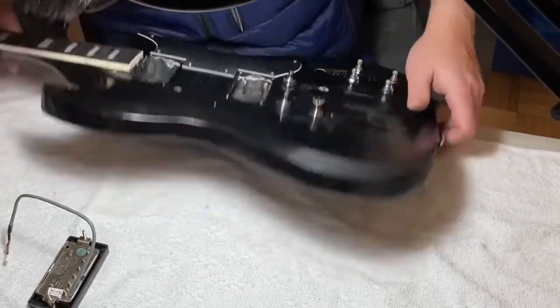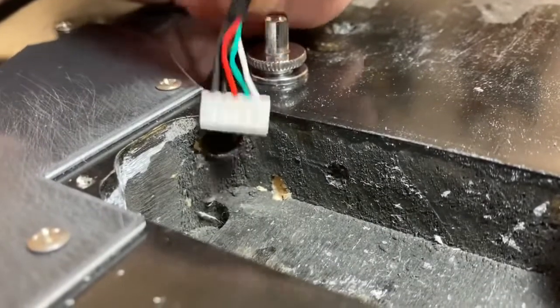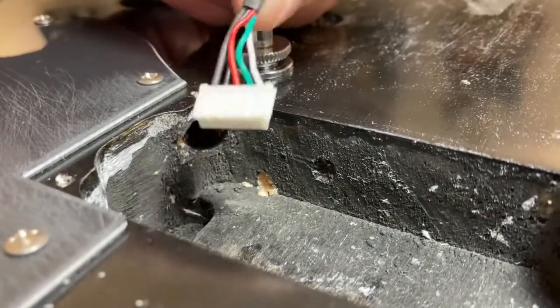This is something I don't find myself saying too often. It is too big, I cannot fit it in the hole. So this is a problem.